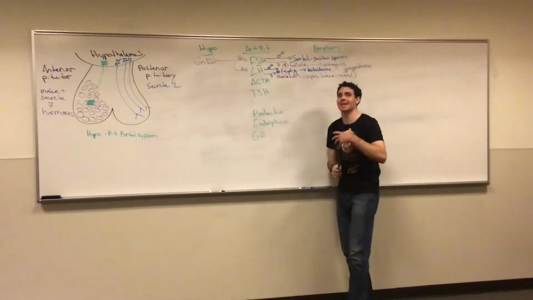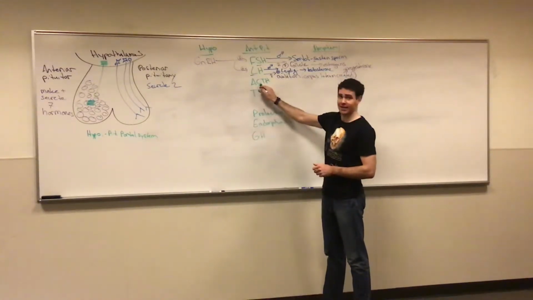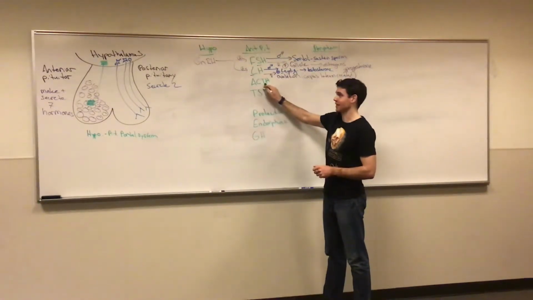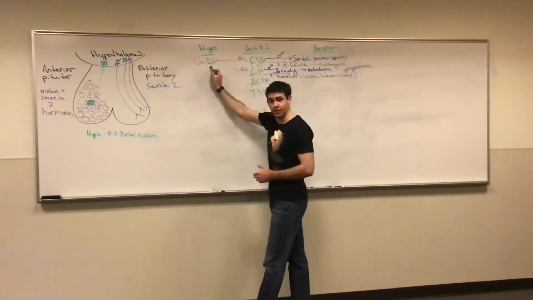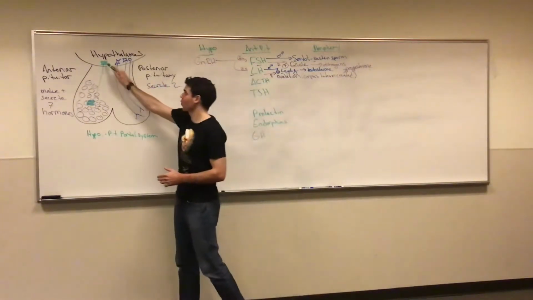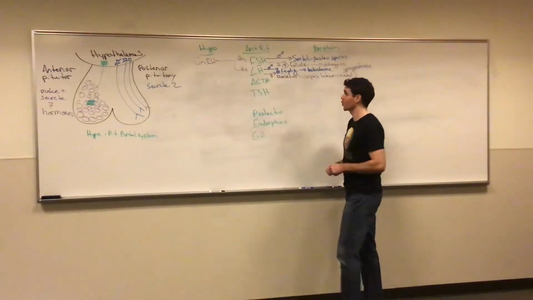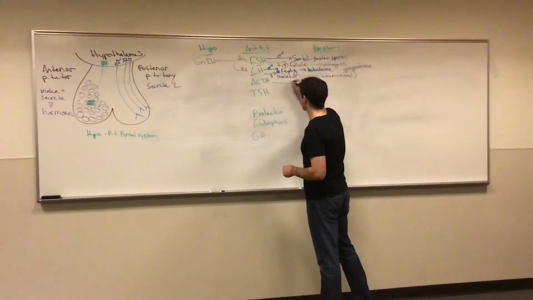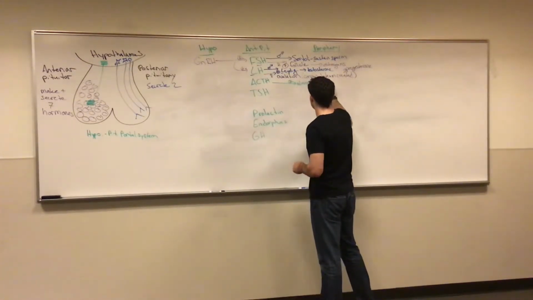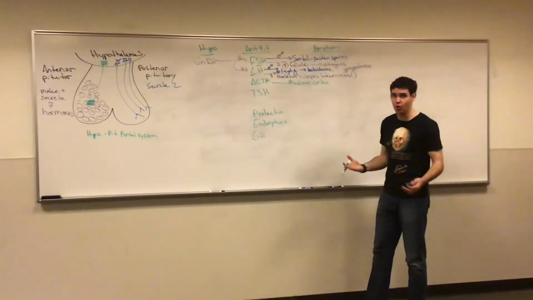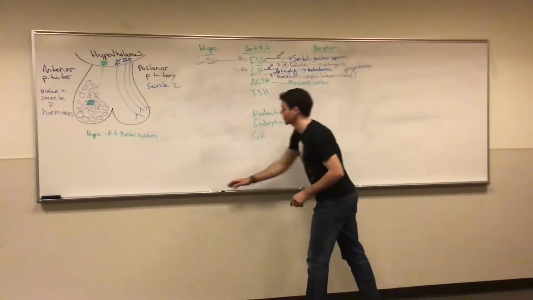Adrenocorticotropic hormone does exactly what it sounds like it does. It goes to the adrenal cortex and acts like a tropic hormone. Remember, a tropic hormone, like gonadotropin releasing hormone, causes the release of another hormone. So adrenocorticotropic hormone is going to go to the adrenal cortex and cause the release of hormones there. What gets released from the adrenal cortex? Well, that's a great question.